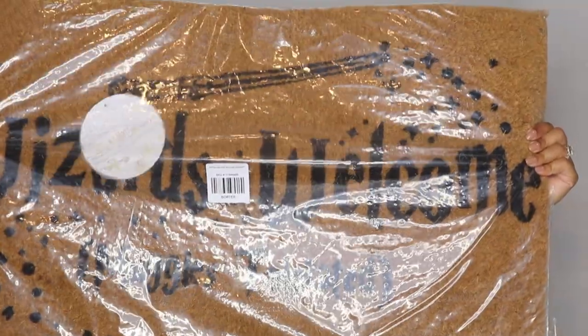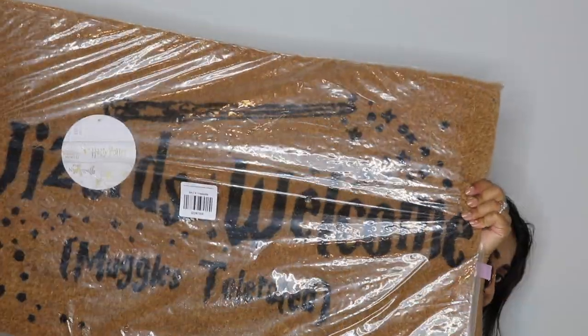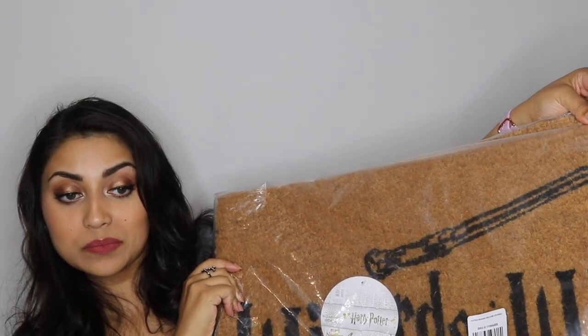Okay, the first item is a pretty big item, so I'm just gonna get that out of the way. This is a doormat, and it says 'Wizards Welcome, Muggles Tolerated.' I actually saw that rug a couple years ago and it was finally on sale — I think it was like 50% off — so I really wanted it. I ended up ordering a couple of other items with this order, but those items did not come in yet. I know one of them was like a pre-order, but the other item I have no idea where it is. Hopefully it'll get here eventually, and when it does, there will be another haul.